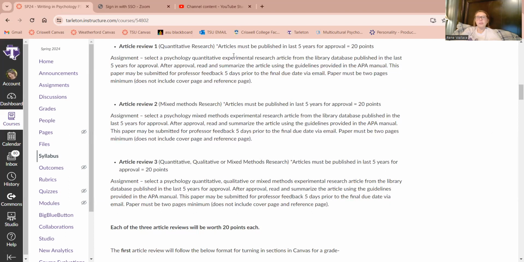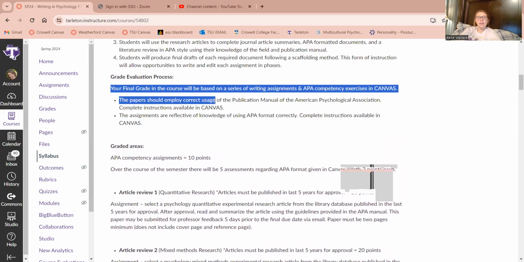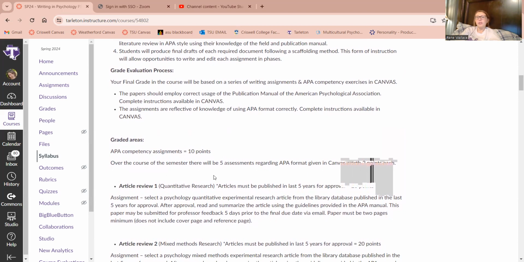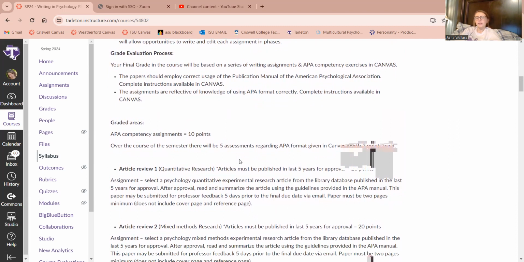And in each assignment on Canvas, there's more detailed information on these. And all of those should be available to you by the end of this weekend. And you should be able to see every assignment for the entire semester and work ahead as you want. If you work ahead on the APA assignments, that'll be a really easy way for you to get some due dates off your calendar. But I won't grade them until they are past due, because I don't want you all sharing answers, like taking one for the team. Yeah, I got mine wrong. Here's the right answer. Everyone else get it right. I know that you wouldn't do that, and you're all truly honest students who would never cheat. But just in case someone out there might think of that, I won't do that.